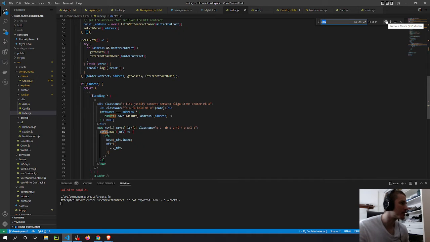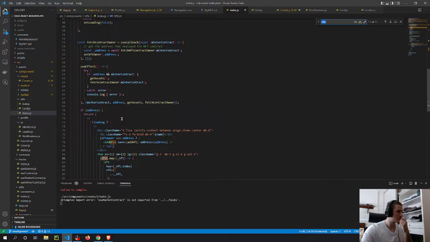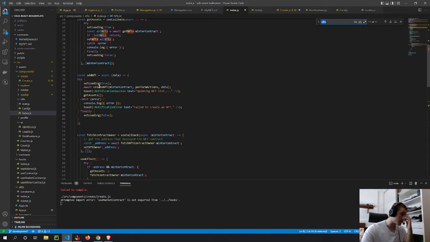I'm kind of mixing the two files, so I have to be careful not to get confused. Because this is supposed to be passed into the other one as add NFT. The other one's gonna pass the data, so now I'm passing directly. But this add NFTs just does this stuff. I guess this is enough to get the NFTs.